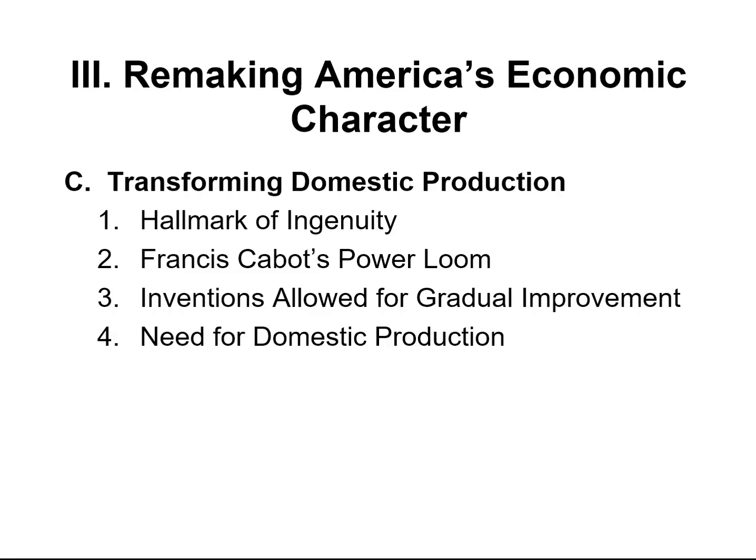Improvements on existing inventions led to other inventions, and another example is Francis Cabot's power loom for weaving. It's like our first binary code, with these holes punched out that would tell the loom where to weave, what colors to weave. So kind of cool, the ones and zeros. Use it for a power loom in the beginning. The evolutionary nature of these inventions allowed for gradual improvement, and this comforted many Americans who saw either small mills or household enterprises as really the ideal of American economy.